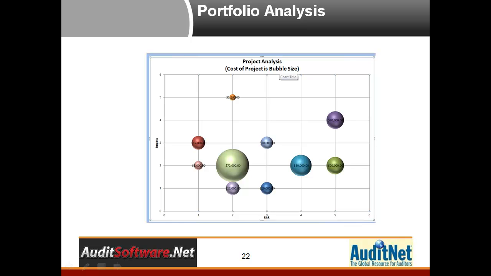But what we planned on doing is first talking about a two-dimensional type analysis where you'll have, say, a risk or just impact being graphed, and then we'll go to more of a two-scenario analysis where we're looking at risk and impact in a variety of ways, and then we're going to do a three data series type analysis where we'll have risk, impact, and then cost. And we're going to take a look at projects. It could be your audit projects for the year, and how you might want to graph them from a risk, impact, and also a cost perspective.